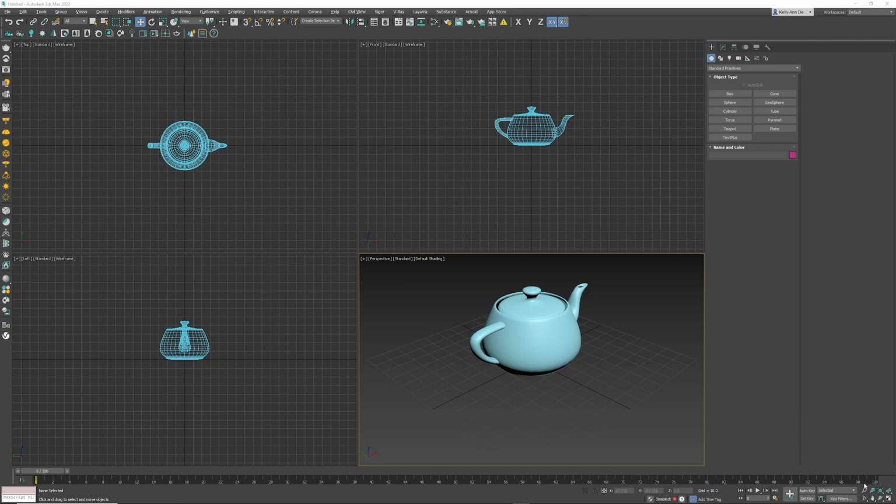If you are an artist that is using these buttons at the bottom, stop using them. They're going to waste your time. You're going to take a long time to move around your scene, and time is money in the ArcViz industry. So how do we move around without these guys?